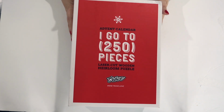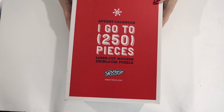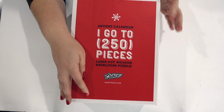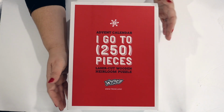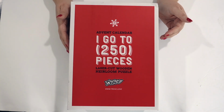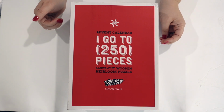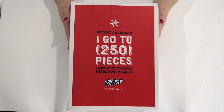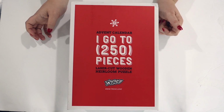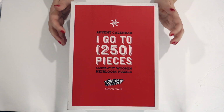All right, so here is the box for the advent calendar, which is large and in charge, definitely a substantial item. It says right here the brand. I'll leave it down below in case they have other things. I'm not quite sure. Again, I got mine on PBS, but it's also sold in a few other places, all about the same price, where it's around $100. So it's definitely an investment, and one of those things that I was willing to do because I could see me doing this as a tradition. Also, it's a cute piece of home decor for the holidays, so it's definitely going to be more than one use. It does include a 250 piece wooden puzzle.